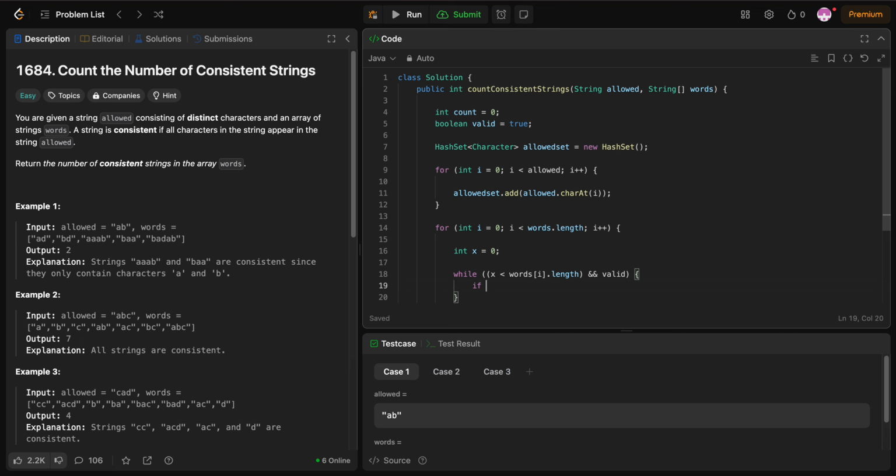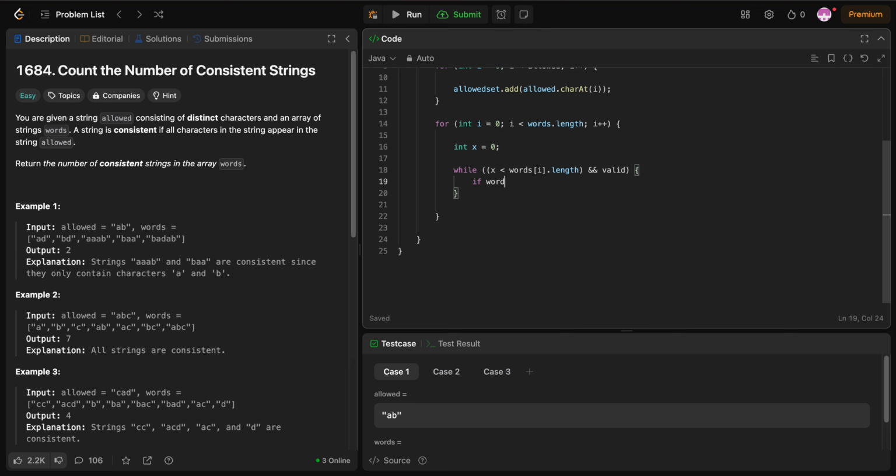If words at i dot char at x, so if allowed set dot contains this right here, valid equals false.